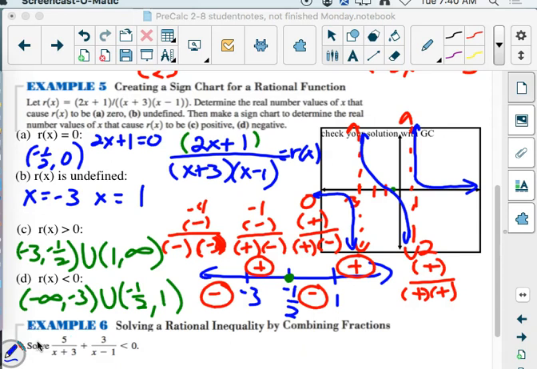And we could certainly punch in the calculator and check, and this would be a good time to do that. So make sure you use an extra set of parentheses down here on the bottom. And let's see if our sketch is fairly accurate. What do we have here? So parentheses 2x plus 1, parentheses, divided by parentheses, parentheses x plus 3, parentheses, parentheses x minus 1, parentheses, parentheses. We'll zoom 6.